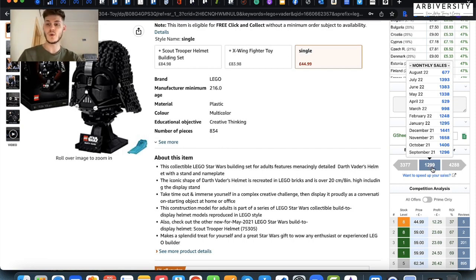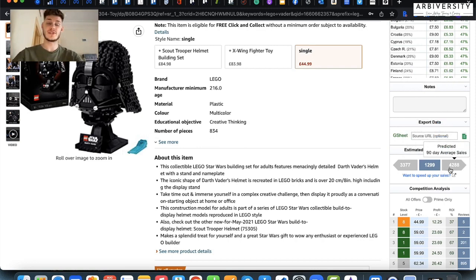So using all of these numbers, combined with several inbuilt algorithms and data that we purchase for you from sources like Keepa, BuyBotPro is then able to predict the average sales for this item over the next 90 days. Now, there are a lot of other deal analyzers out there that will heavily overestimate this number. And with BuyBotPro, again, it is a prediction, but if anything, it underestimates this number slightly. We think that's a lot more truthful because the amount that you buy, based on the data that you see here, you're more likely to sell.